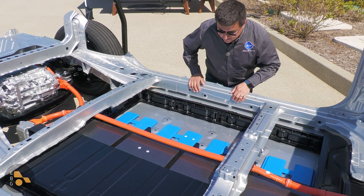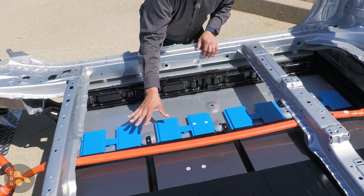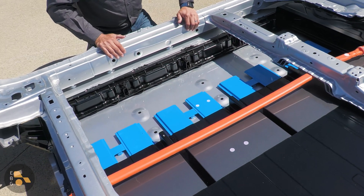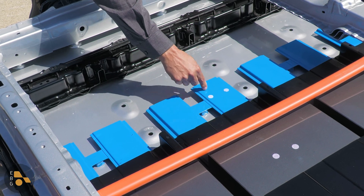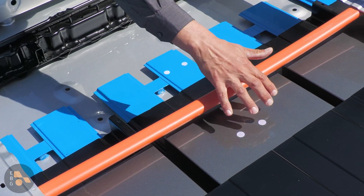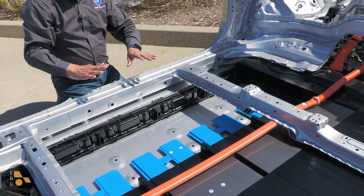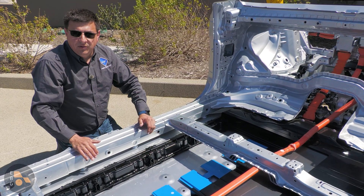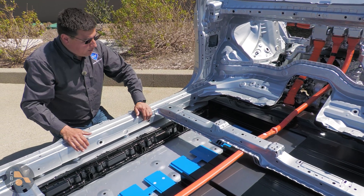There are a few things you'll notice in this cutaway here. The cooling channels are these blue channels right down here at the bottom. This is a liquid-cooled and liquid-heated battery. You can see the battery protection tray right under there, then the coolant lines, another protection element, and then the individual battery modules right above there. The cooling system in this battery setup is a little bit different than we find, for instance, in GM's new Ultium platform, where each individual module has very aggressive cooling.